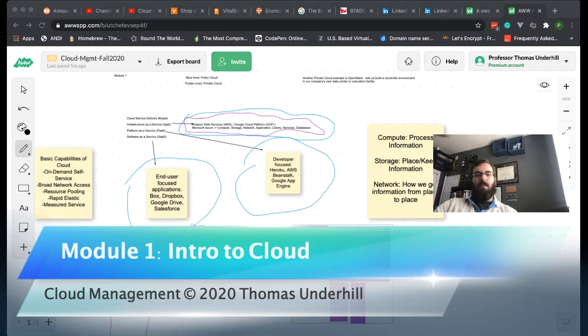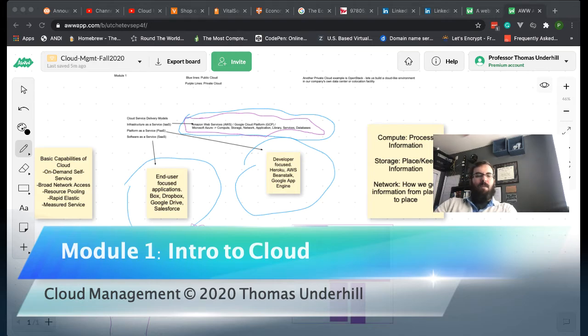Now, characteristics of a cloud computing model include things like self-service. I should be able to just go out, request a service, and obtain the service. I shouldn't have to go to a human being. Broad network access, meaning I should be able to access the service from pretty much anywhere. Resource pools, meaning we have a pool of resources that multiple customers can use, and I don't have to have a pool dedicated to me. Rapid elasticity, meaning as my business needs the resources, I can obtain them, and as they're no longer needed, I can return them to the shared resource pool and no longer pay for them.